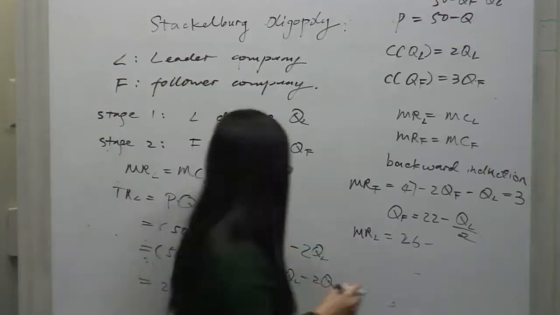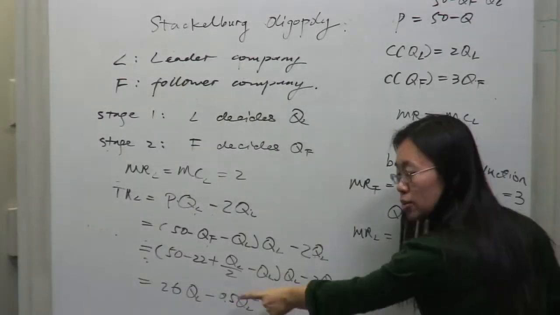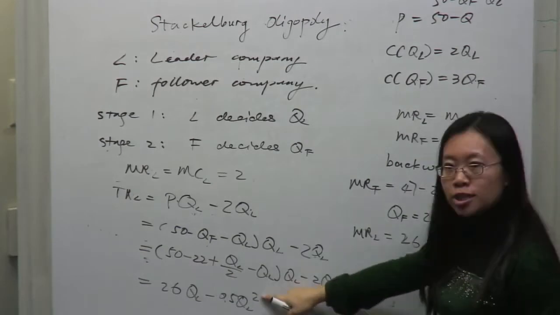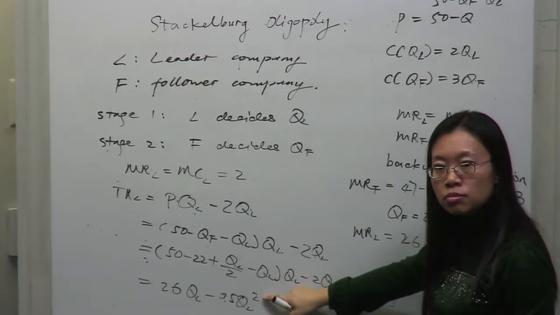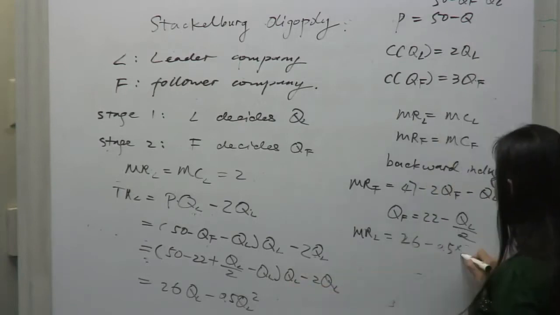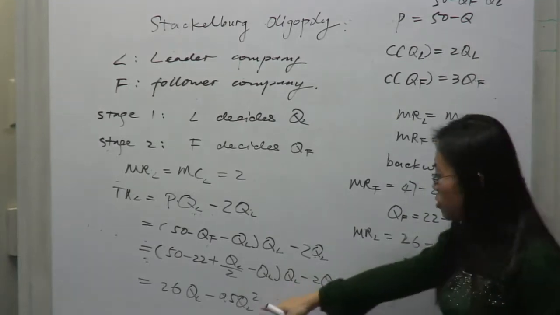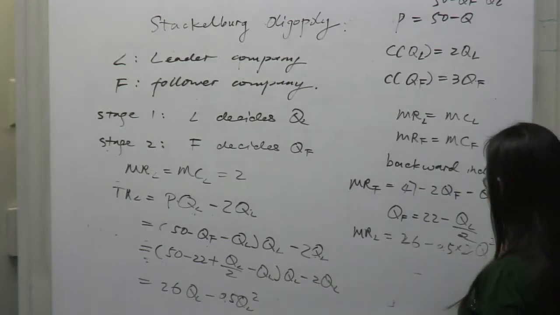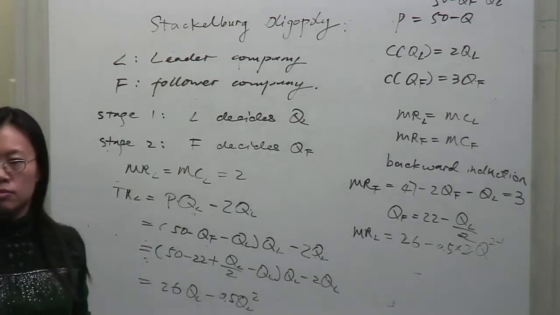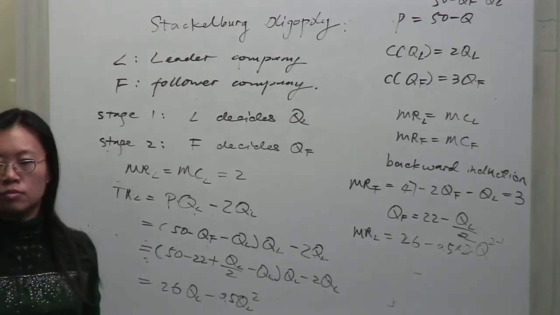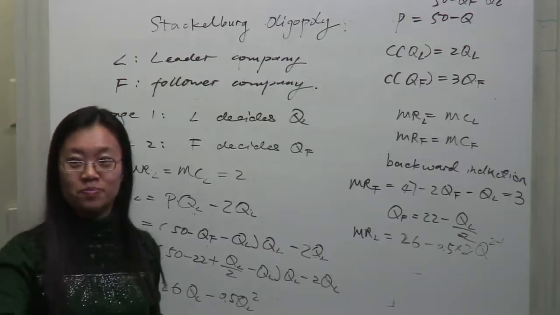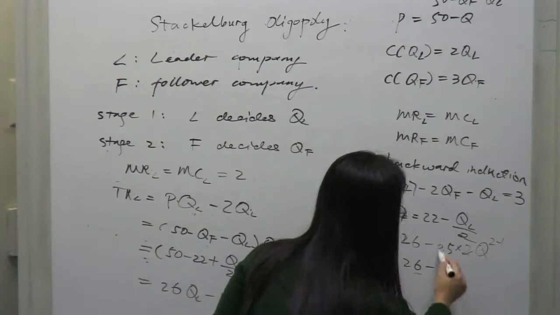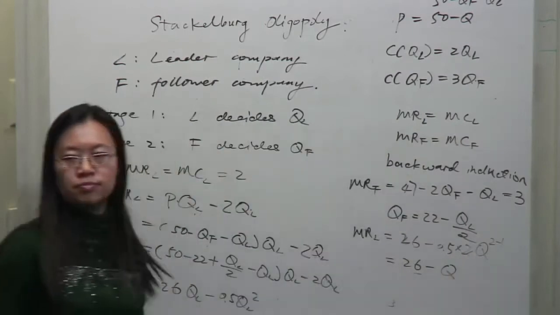Okay, let me tell you how we do it. Whenever you take the derivative of something like that, the parameter 0.5, you have to multiply by this power here too. Then we give a new power to QL. The new power is this old power minus 1. Okay, next derivative. So we have 26 minus, this is 1, and we have QL, right?